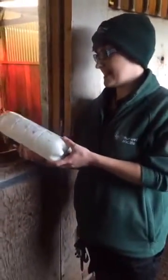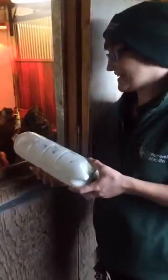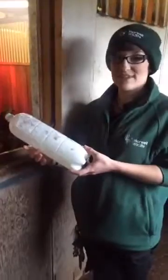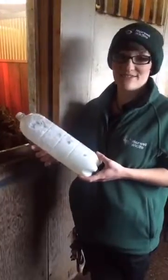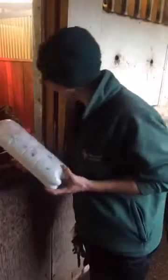The other thing he loves is a good shower, no matter what time of year. Today he has had one, which is why he might look a little bit wet and glossy — he's looking very smart for the cameras. He lets us know when he wants a shower: he normally tips his water bowl over as a sign, and we literally just get the hose out and let him have a good scrub. He loves doing his armpits and his tail, and sometimes it's up to about 15 minutes of bath time which he absolutely loves.